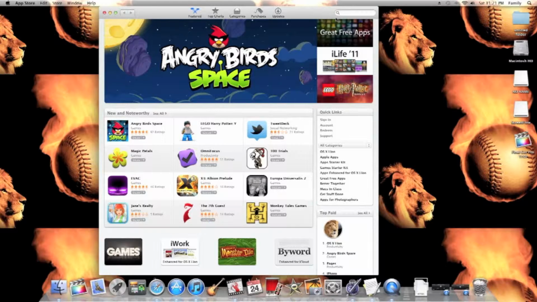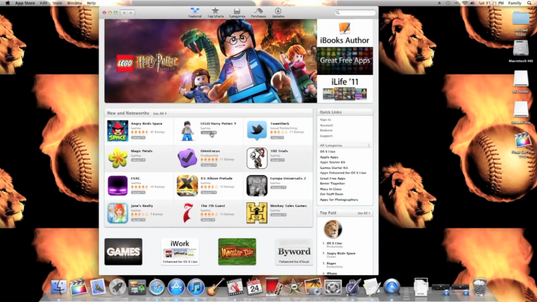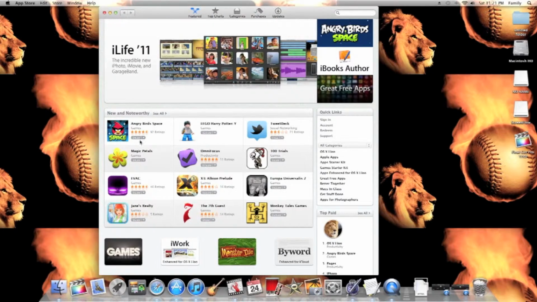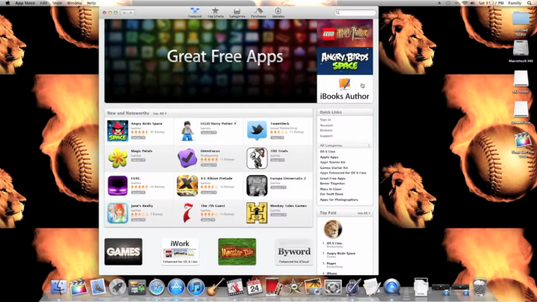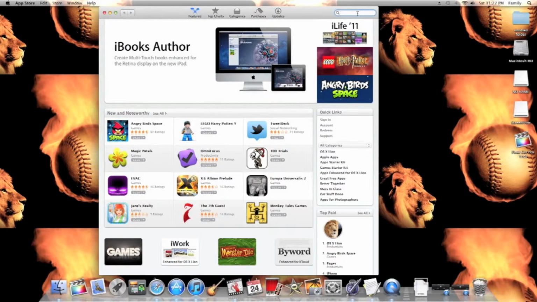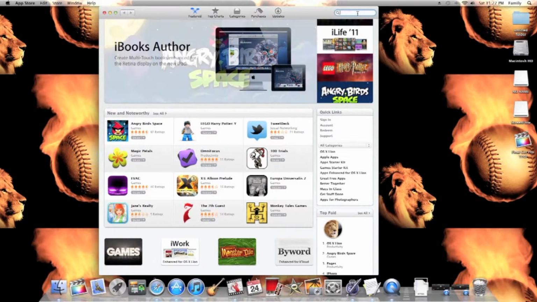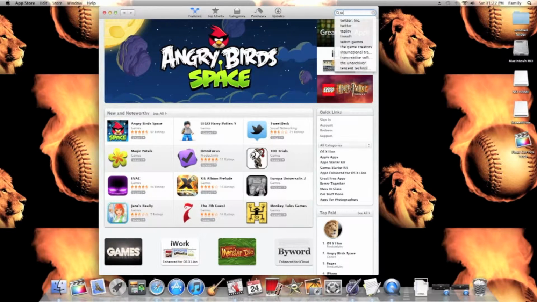Anyway, here's App Store. And when you get on here, you'll notice that everything is more expensive than it would be on an iPad, etc. Like Harry Potter, I don't know how much that is, but that's not proving my point. Games like Angry Birds would go for $3 or $4 on an iPod, and I know it's little, but it's a change. And on here it's about $5. And they don't have these little free games that you pretty much cheat the company out of, like Temple Run.